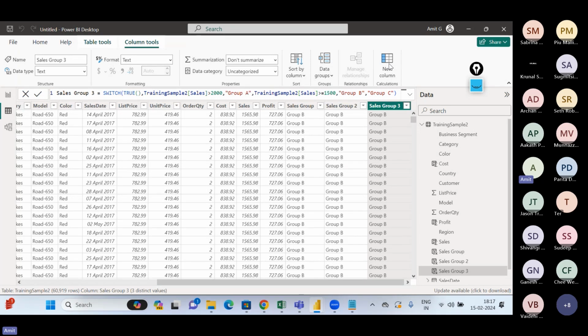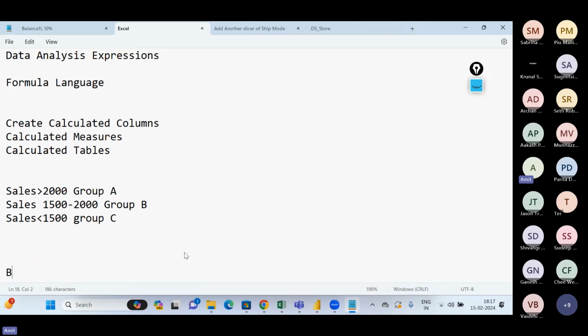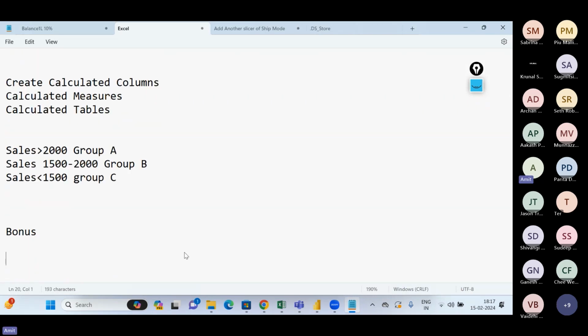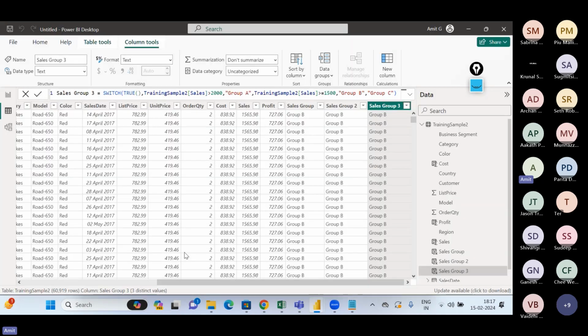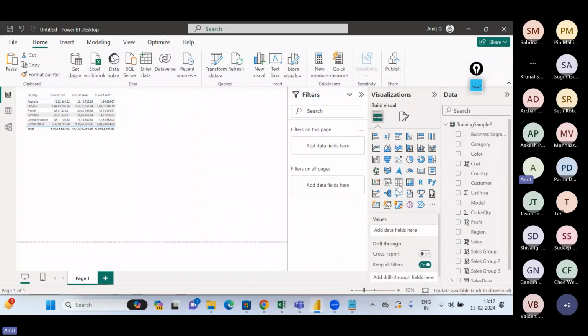Now, another example for the switch formula. This is something like a case statement. If anyone is coming from a SQL background, the way we use the case statement can be used in that scenario also. Suppose I have a scenario where I want to distribute a bonus. You have different countries in this data. Let me show this to you in the form of a table itself. I'm making another table over here where I'm adding countries.